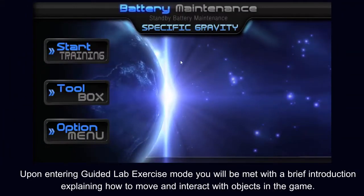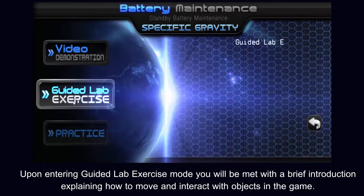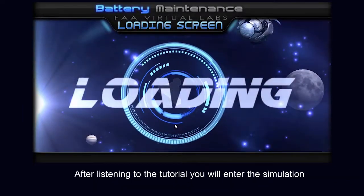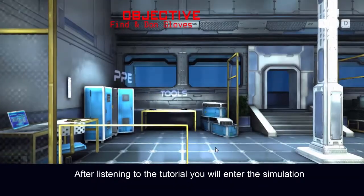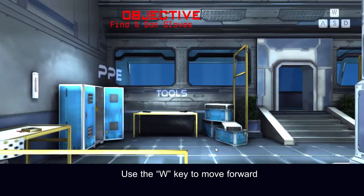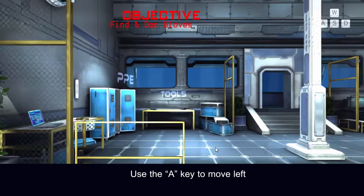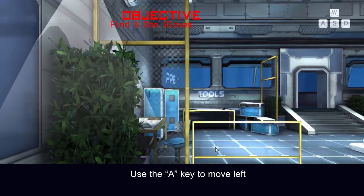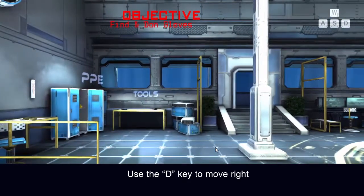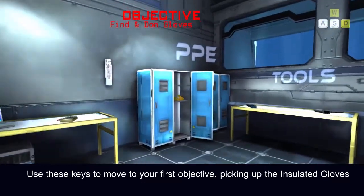Upon entering Guided Lab Exercise Mode, you will be met with a brief introduction explaining how to move and interact with objects in the game. After listening to the tutorial, you will enter the simulation. Use the W key to move forward. Use the S key to move backward. Use the A key to move left. Use the D key to move right. Use these keys to move to your first objective, picking up the insulated gloves.